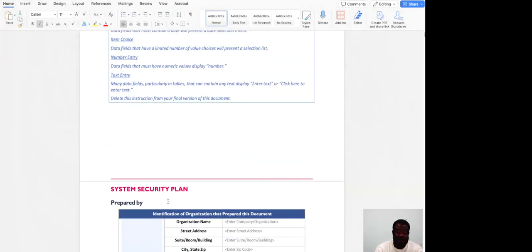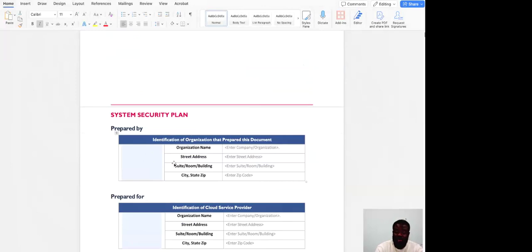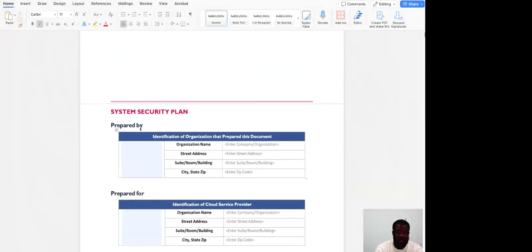Now, you see that when we start, this is the introduction that we are talking about. You see, it's talking about who prepared it, then you come and enter your information here. So my job in one of my companies is to do the SSP. I will have a template of this, then I'll come to organization name. Let's say Port IT.